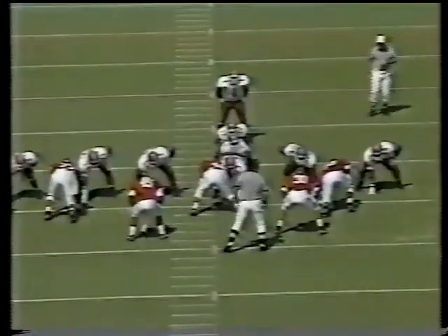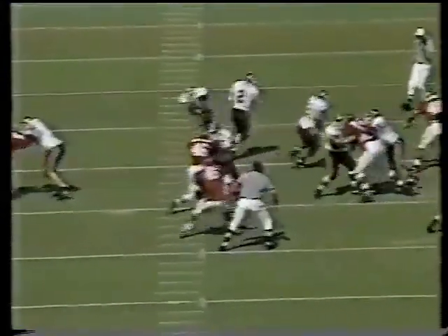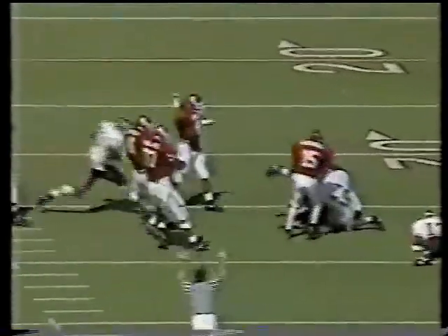Tried a long field goal right there, and Russell Allen and Joe Bowden were able to make a good play. Tried to hit their fullback in the flat — Jason Belcher did a nice job of reading it. The fullback came up, Belcher hit the ball with his helmet, caused the fumble, and also recovered the fumble. Again, this was a big play. After the pass to Poindexter, Oklahoma takes over, first and ten from the 36, trailing 7-0.